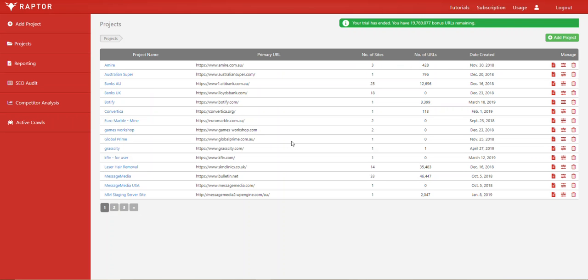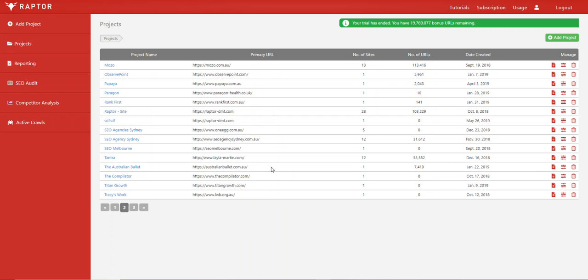our SEO tool suite. To do this you'll have to have already added a project and had a site added to that project. You do this typically as part of the sign up and getting started process. If you've got multiple projects you'll find that within the project's home screen when you log in.